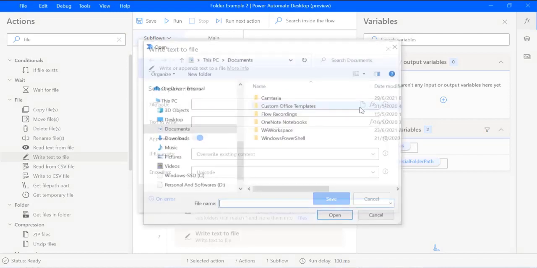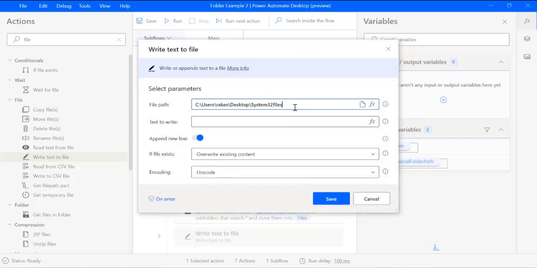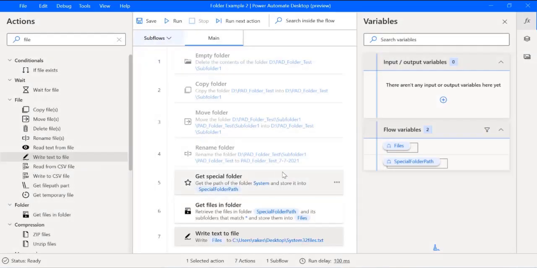I will select my desktop and name it system32 files, with extension txt. For what to write, I will put files, the list of files. I will save it.